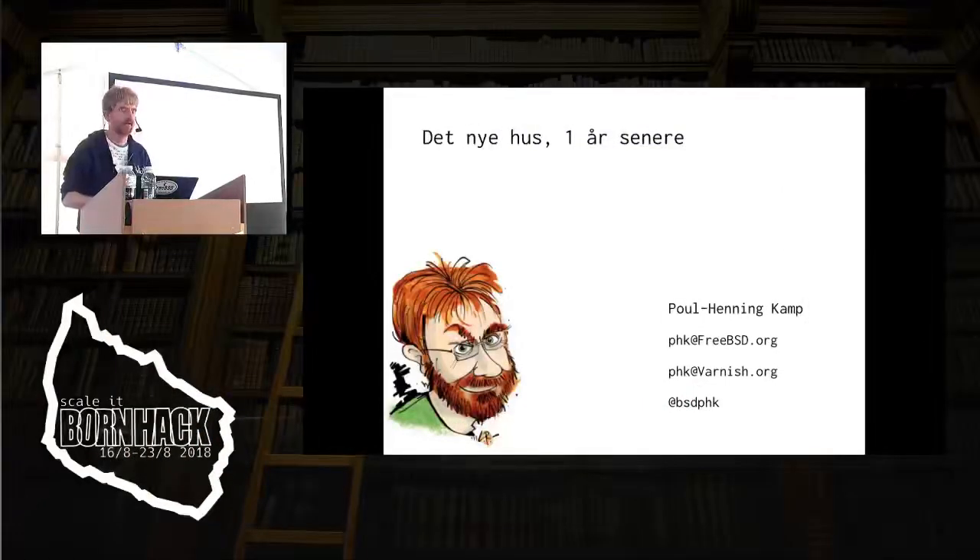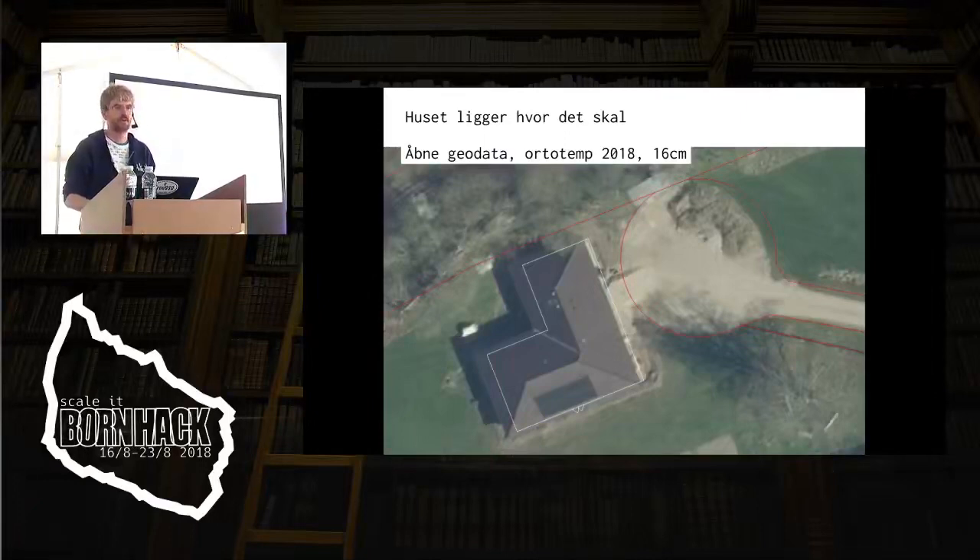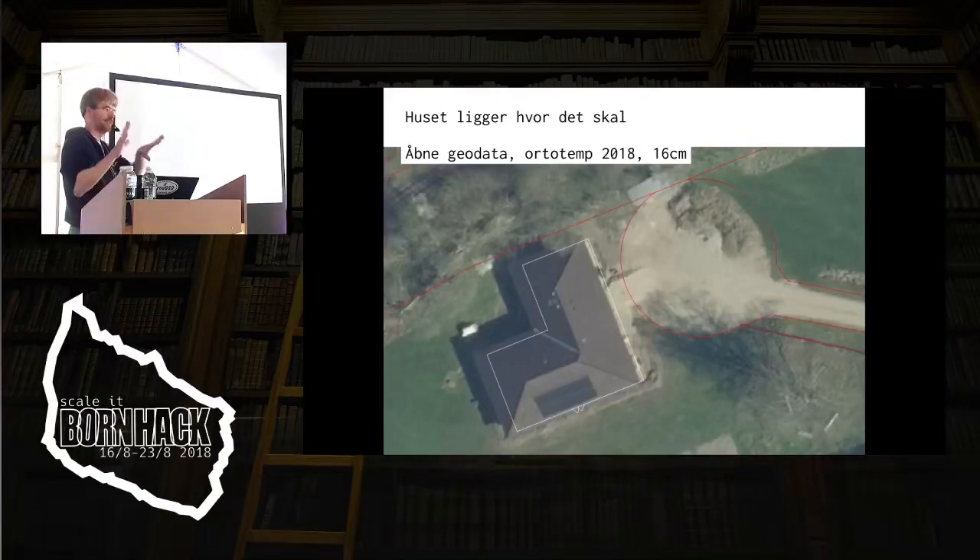The other half of the talk is about the house I built. We had the luck that a plot of land across the street came up for sale from a bankrupt developer — quite a large plot of land, quite cheaply. We bought that in 2012 and then built a house on it. This is probably most relevant for Danes — the experience of building a house as a nerd. One of the first interesting things is we have all this open geo data in Denmark which you can use to find out if you actually built the house in the place you thought you built it. The latest aerial photo images show it looks like the house is basically where it's supposed to be.